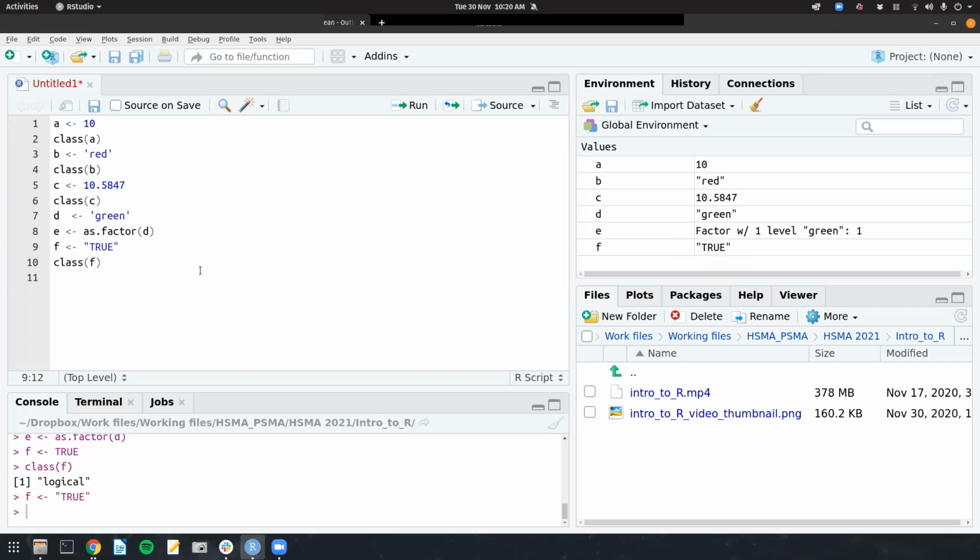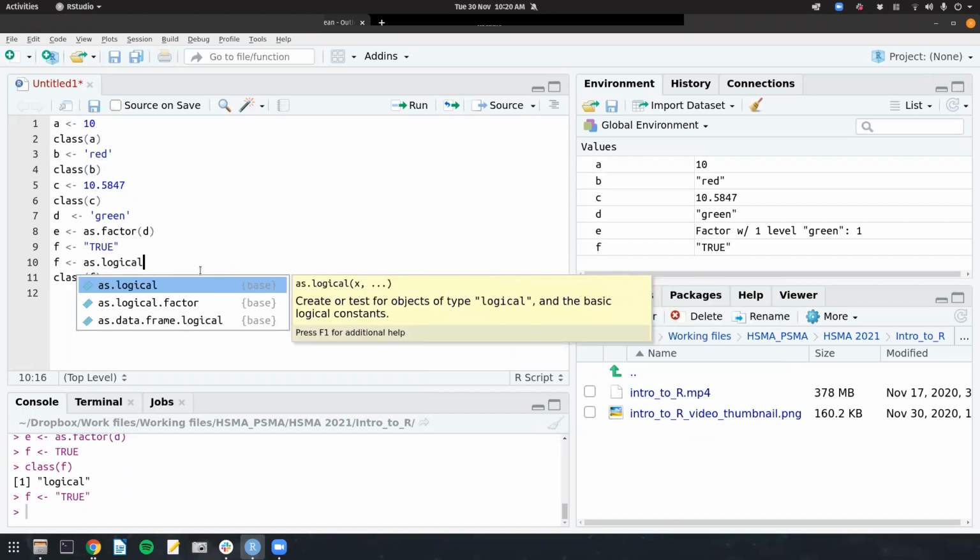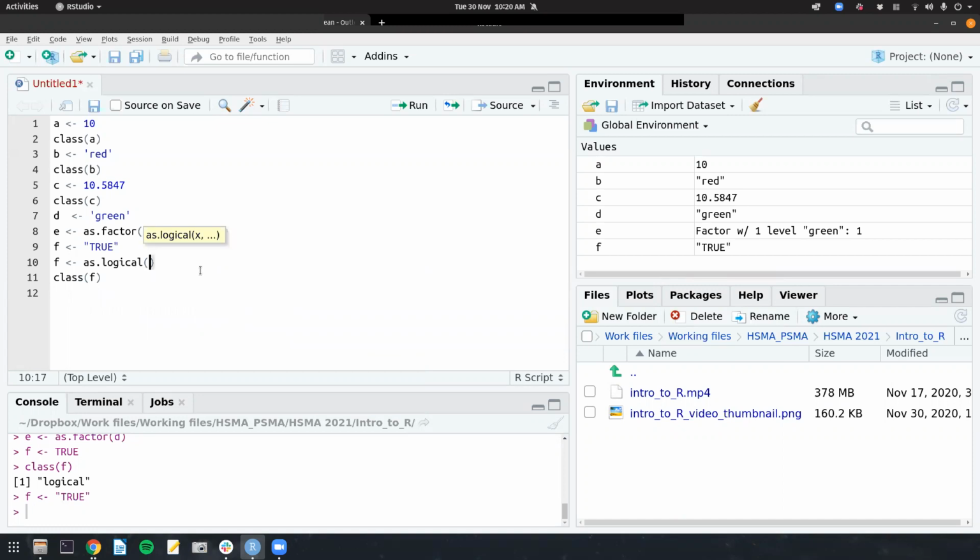And then I could use the as.logical function to convert the character into a logical value.